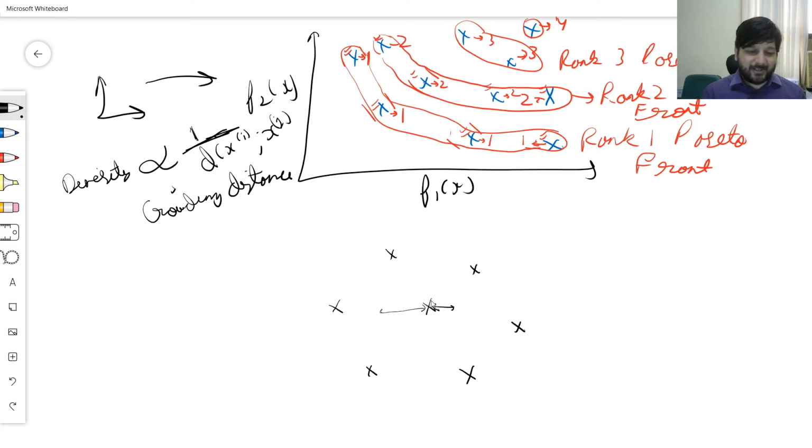If I go in Y in the small positive direction, this is the closest individual. If I go in the negative side, this is the individual. So these distance values will be the ones used to calculate diversity, which means the complexity will not be n square. That comes when the individuals are very close to each other and you need to calculate distance between every pair of individuals. So the complexity is not n square.